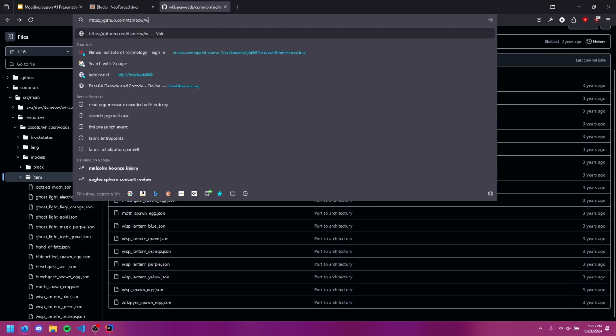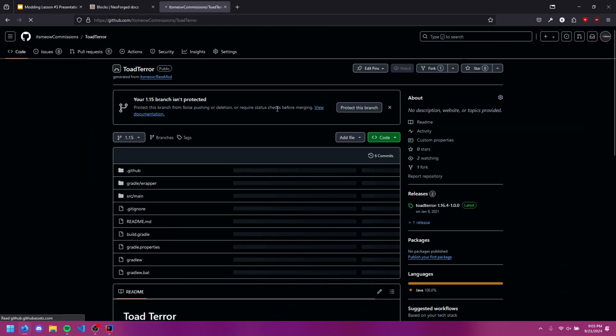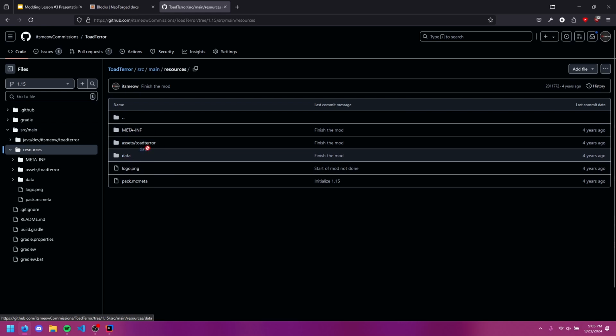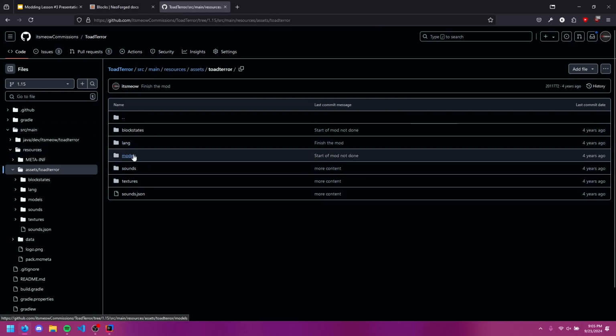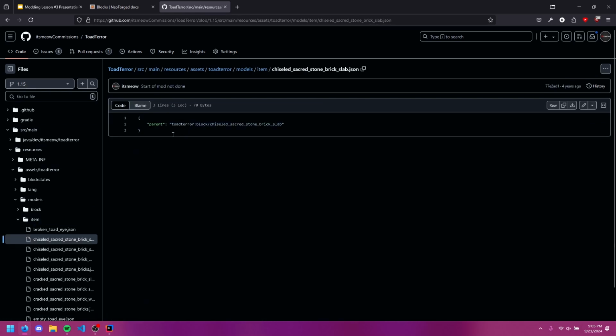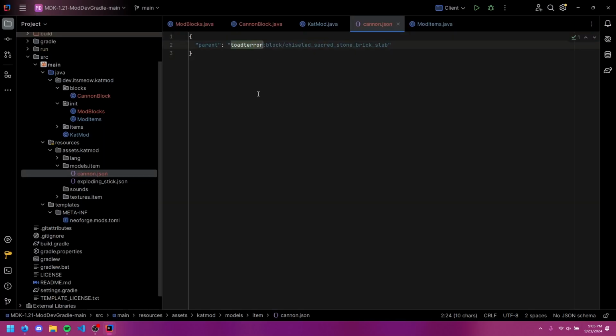We're going to look at Toad Terror, because that has actual blocks in it. Here it is. So you literally just pass it the model for the block. So the canon item is just going to be the same model as the block. So now our item has a model, as long as our block has a model.